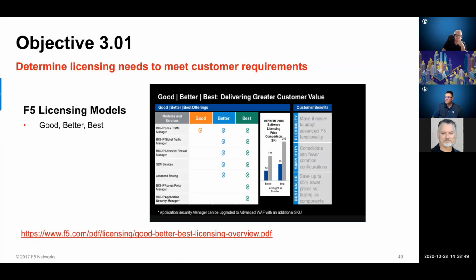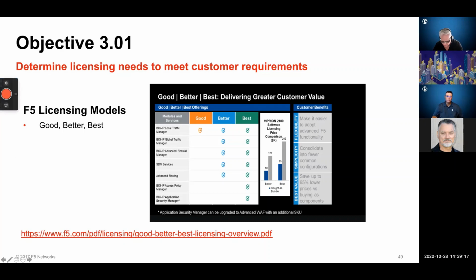Earlier we mentioned this, everybody was asking what's the good, better, best. Perfect slide here. You also have to determine what you're going to propose to the customer when it comes to licensing, right? At F5, traditionally we used to have a hardware appliance. You would just buy one appliance that was dedicated to Local Traffic Manager, right? Load balancing back in the early days. But things have changed, right? Now we can consume this many ways. Since we can run multiple modules, we also have different licensing schemes. For hardware and even virtual edition, we have the good, better, best.